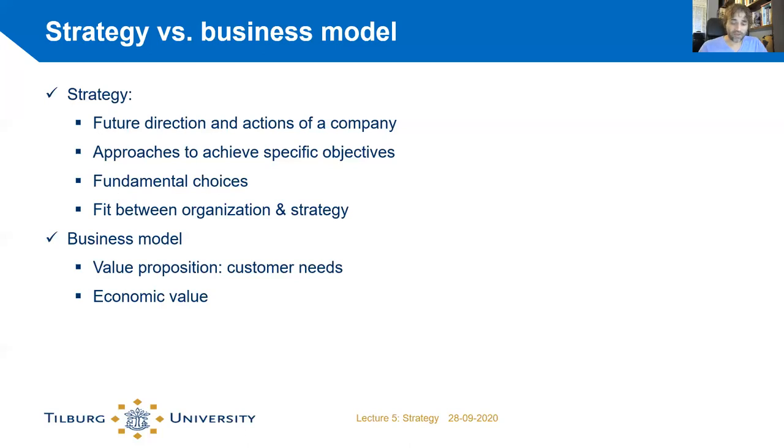Within a strategy, you can create business models for specific innovations that may fit the strategy. So a strategy is basically like a short-term vision of an organization. On the next slide, an organization has a mission and a vision. The mission and vision are the core things that an organization does. It's what an organization focuses on now and in the foreseeable or non-foreseeable future. And a strategy is like a vision, but more short-term, with a specific end term and with specific goals and objectives in mind. So I think that's also a good definition.